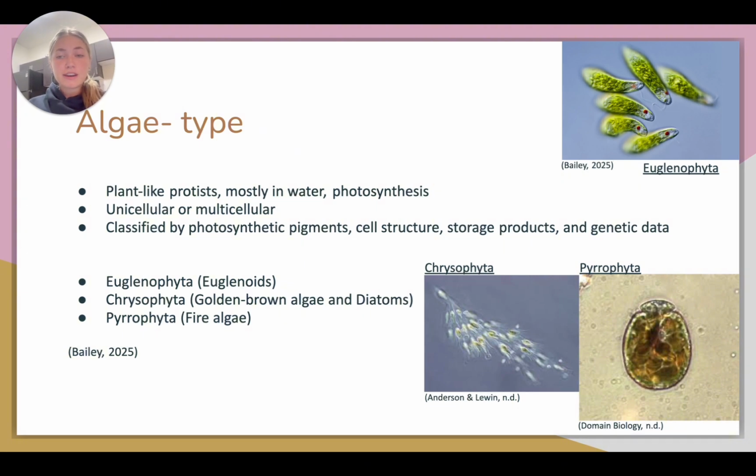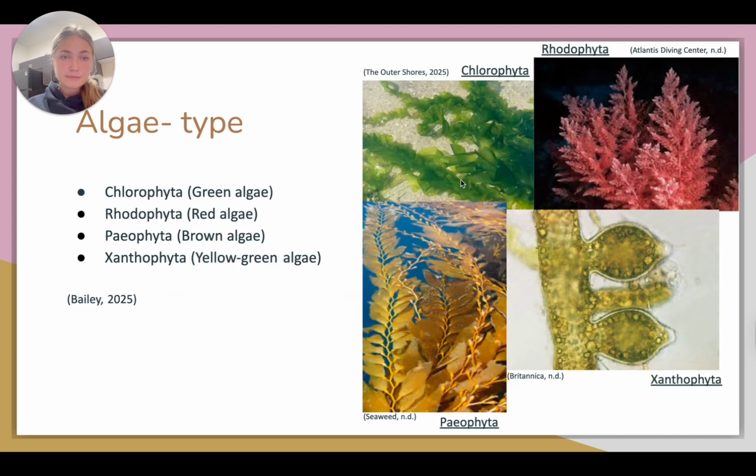Then we have pyrophyta, which is fire algae. Unicellular algae that's in oceans and some freshwater. They use flagella for motion. There are two different classes, dinoflagellates and cryptomonads. Dinoflagellates are the algae that can cause a red tide, and they are also potentially poisonous to humans and animals by disrupting muscle function with a neurotoxin. Cryptomonads may also produce harmful algae blooms that make the water red or dark brown, and some of these species are bioluminescent.